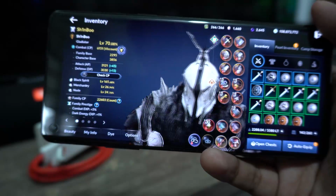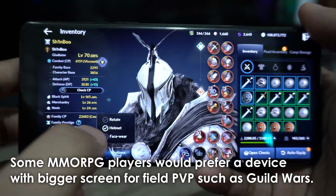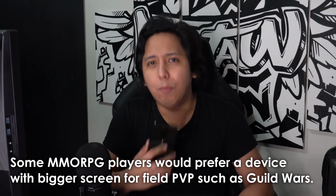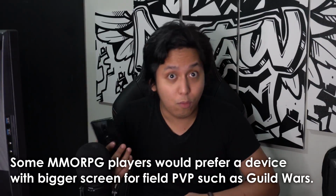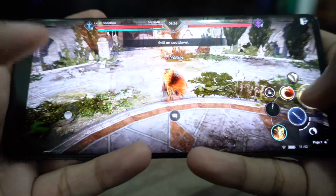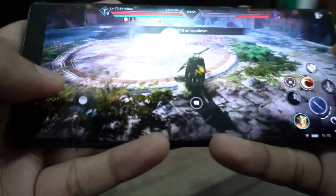Siguro kung may hinder lang sa OnePlus pagdating sa MMO is that the screen is clearly smaller compared sa mga dedicated gaming phones. And I think it would be difficult to see your enemies quick with a small screen, lalo na sa mga field and guild wars. Even in the 1v1 arena, medyo hindi ganun kadali mahanap yung kalaban ko, lalo na pag nagda-dodge out of the screen and would occasionally require me to adjust the camera direction accordingly.